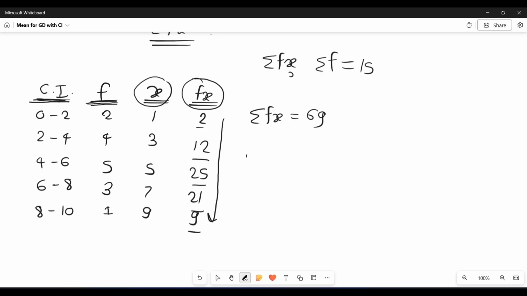The total is equal to 69. So our mean is summation of f into x, that is 69, divided by summation of f, that is 15, and the final answer is 4.6. So 4.6 is our mean for grouped data with class intervals.